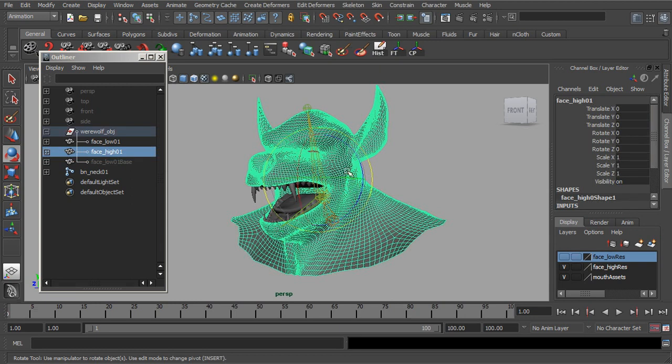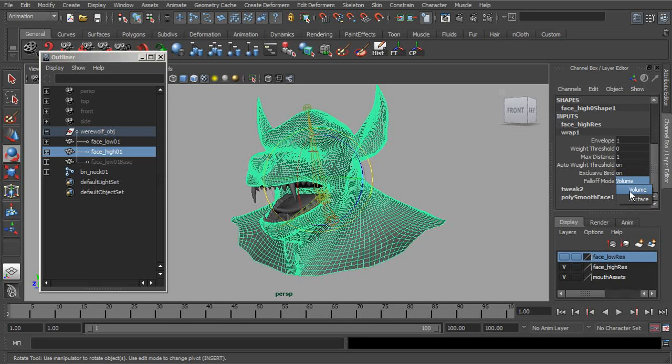Now if we were to select our high res or low res just to get to our inputs, just want to show you this, underneath wrap, again we can get back to those same settings that we saw in our option box. Now what we didn't quite discuss was the fall off mode. So we have volume and we also have surface.